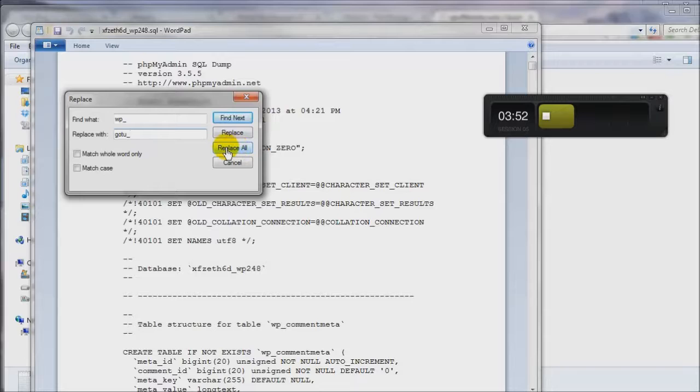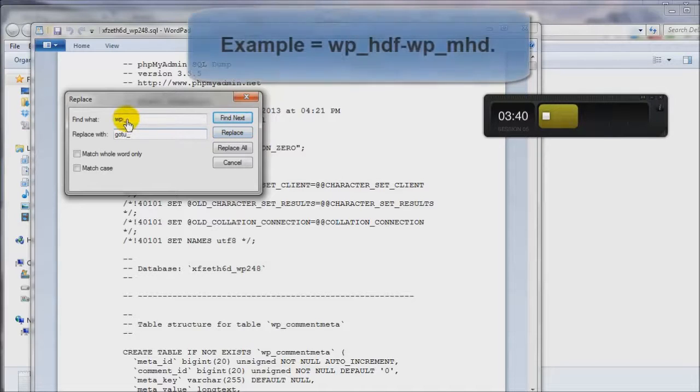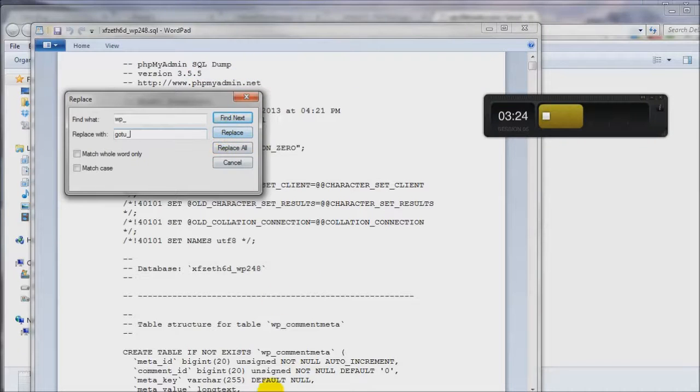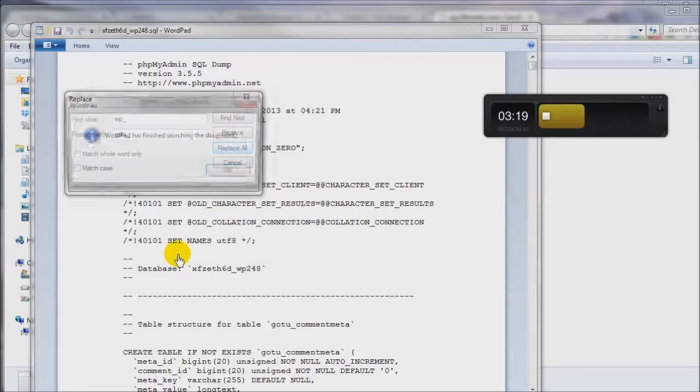and Replace All. Now, if you've got a whole lot of funky plugins installed and activated and it's a real seasoned site, you may want to go ahead and replace one at a time, because some plugins will use WP_ a couple of times in the path of that plugin, and you only want to change the first instance within that path, not all of them. So when you click on Replace All, anything in here that has WP_ is going to change. So you may want to do this one at a time if you've got a seasoned site. If it's a brand new site with minimal plugins, boom, do that.